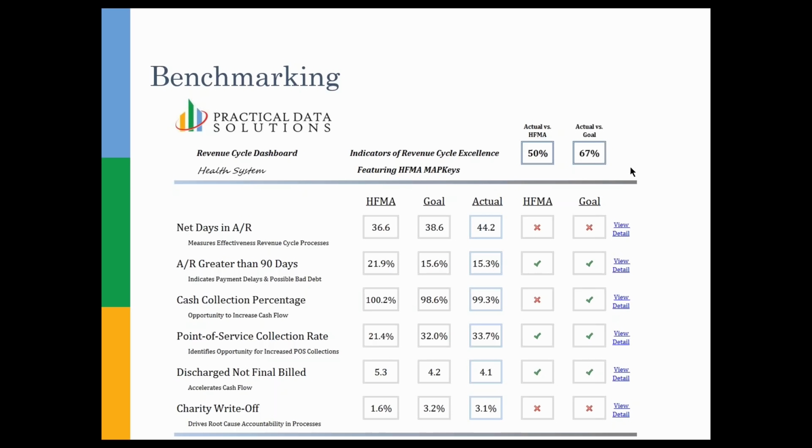And here we've used view detail hyperlinks, and these have been incorporated so that users can be launched into additional key reports that might be useful when trying to determine what's driving those red X's or variances to the benchmark. So in this case, I might be launched into a report that shows my AR aging by payer or some other level of detail so that I can focus on more detailed gaps when trying to get those AR days more in line with my target.